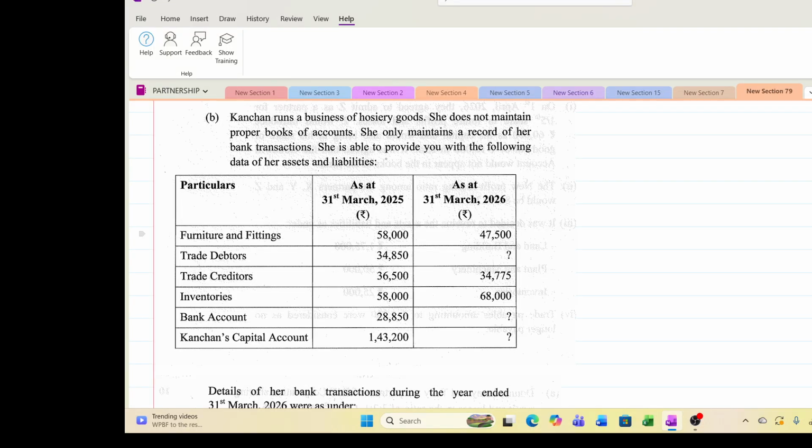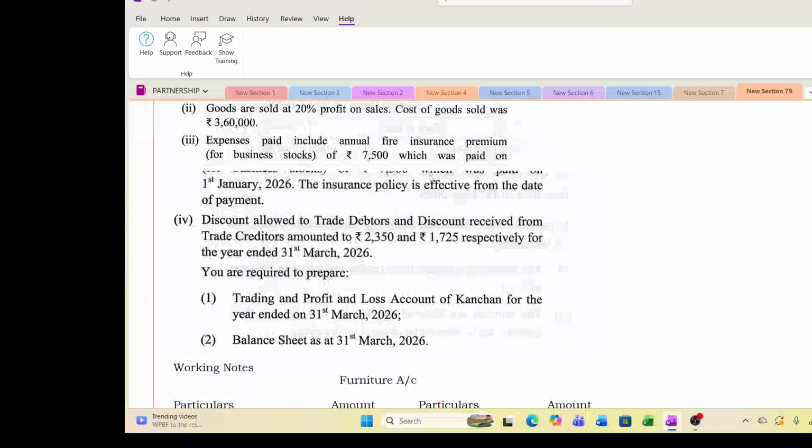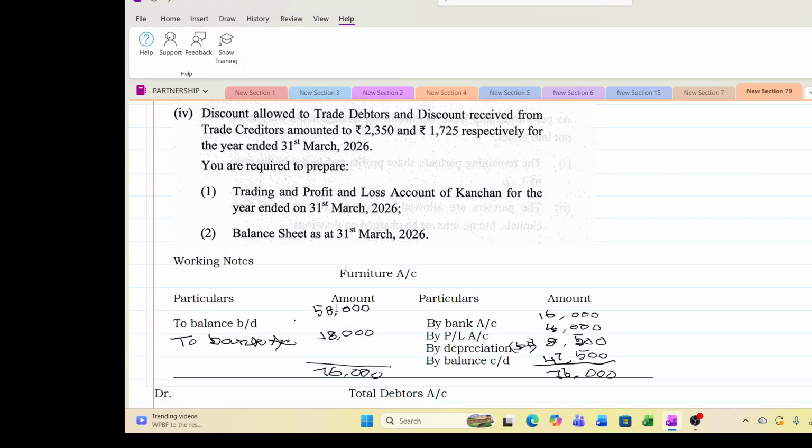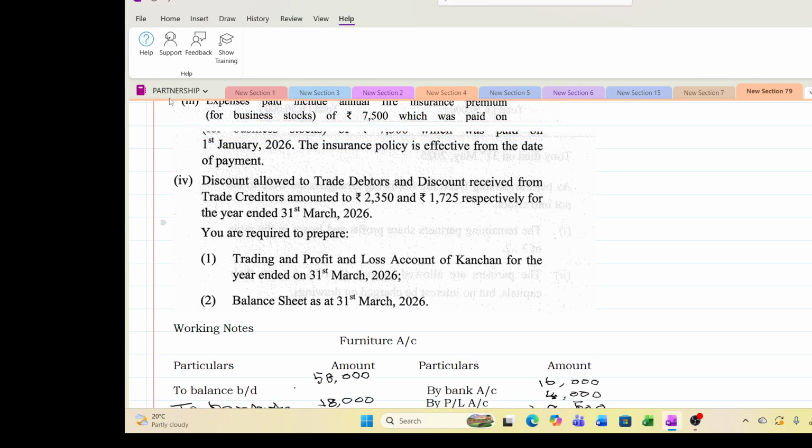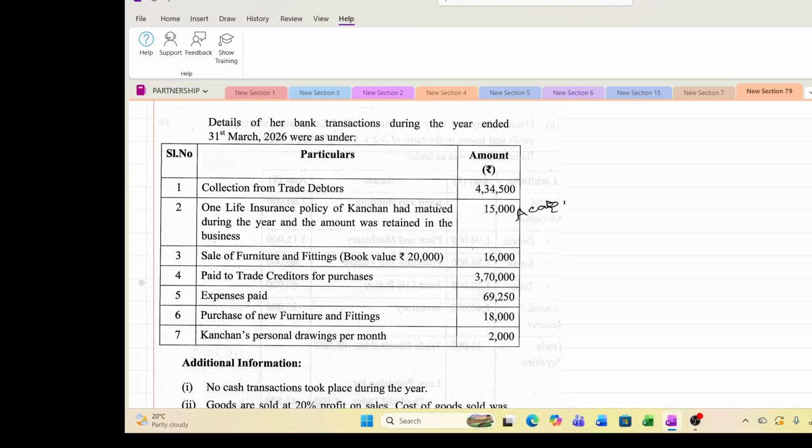First, let us start with the furniture account. In the furniture account, you have to write the opening balance. It is an asset, so it will always have a debit balance. Write the opening balance on the debit side and write the closing balance on the credit side first. Just do that, then we will go one by one. See here, I have prepared the furniture account. First, you write only the balance brought down and the balance carried down. We will be entering the items one by one whenever they come in.